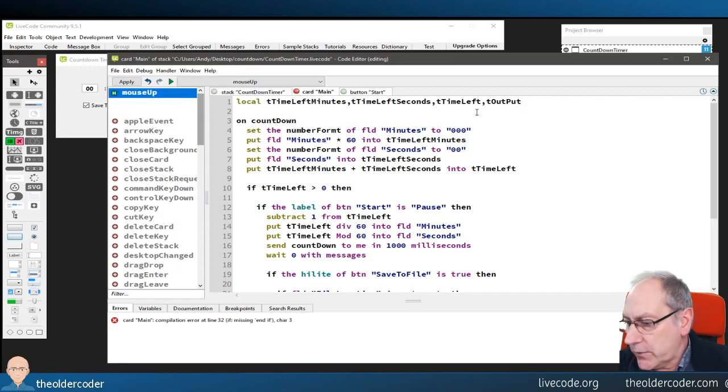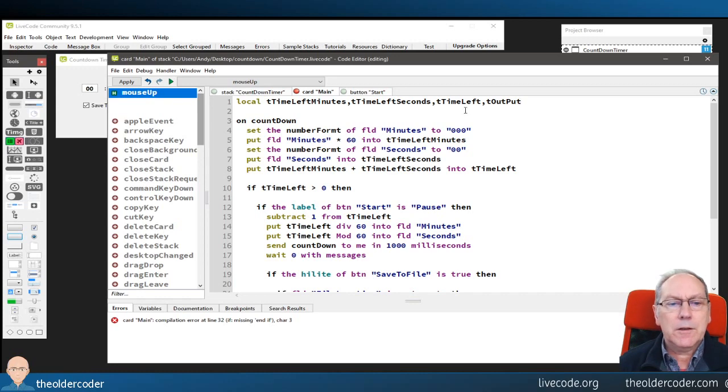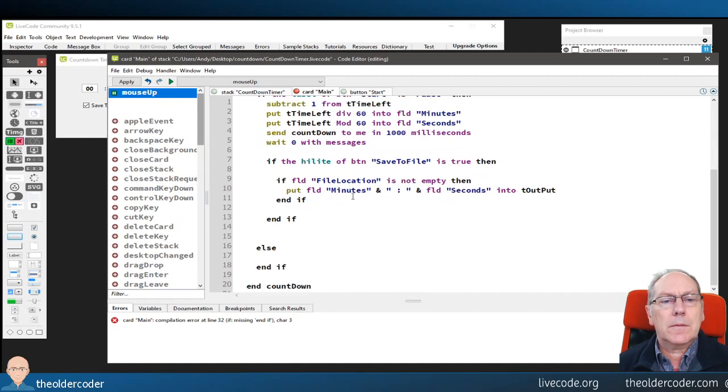Just going to move this pencil out of the way because it's continuously rolling around and annoying me. Okay. So if the highlight of save to file is true, and if the field is not empty on the file location field, we're going to put the contents of field minutes and field seconds into a new variable called T output.